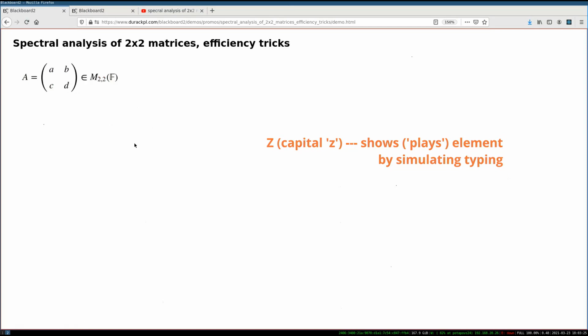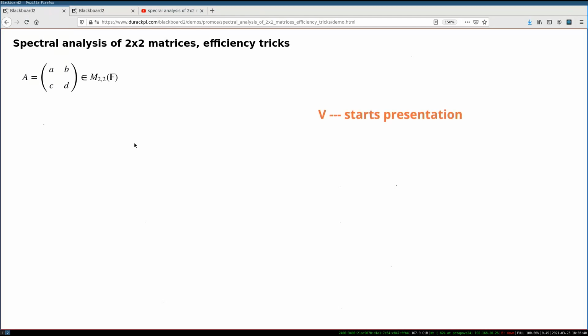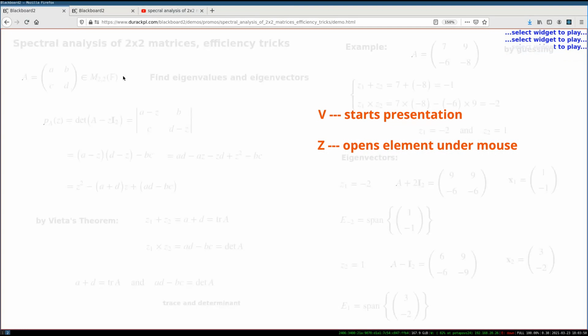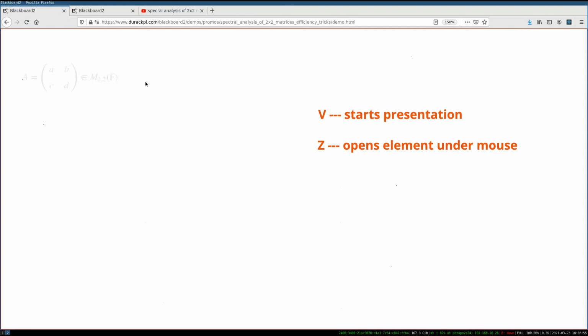And that's basically two keys which you need to remember, or actually three keys which you need to remember in order to run this presentation for your class. The first key is the capital V, the one which brings the presentation to the start point where everything is hidden. The second one is the capital Z, which plays the content of your presentation element by element.